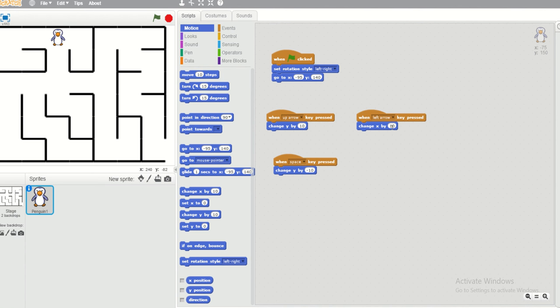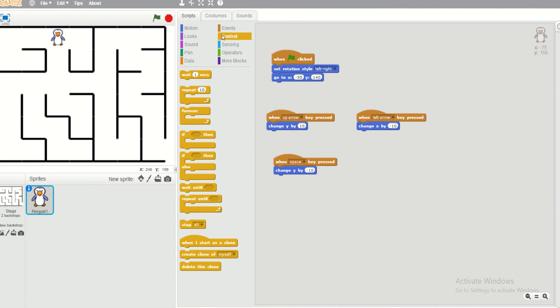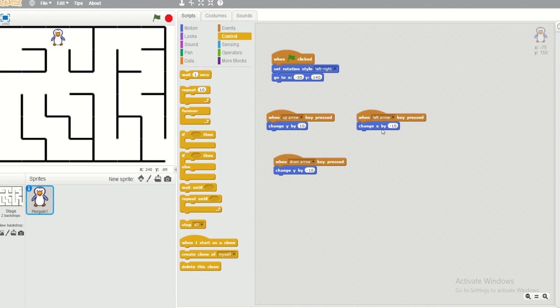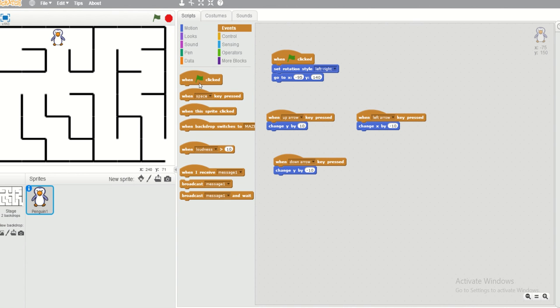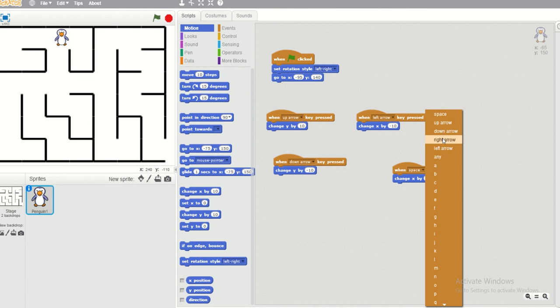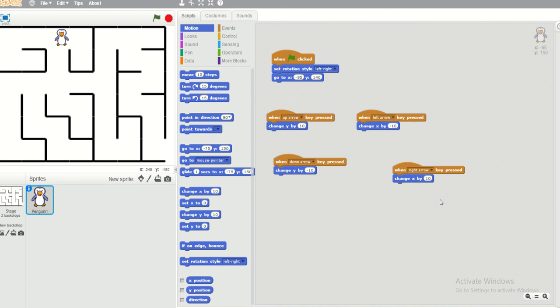So negative 10. We have already the up arrow, positive, and the down arrow, negative. Then again events, change x by. Left arrow is negative, so the right arrow needs to be positive. Okay, let's see what will happen.